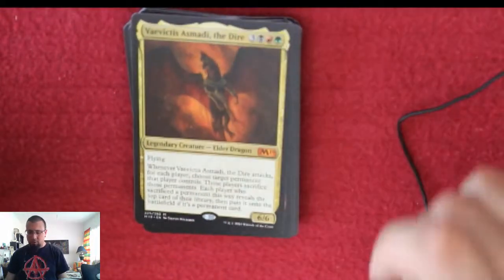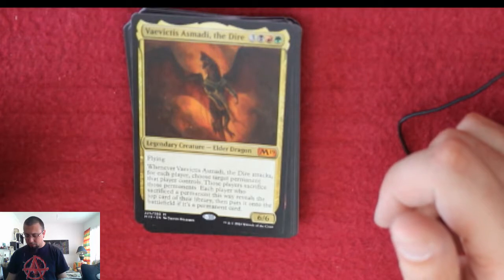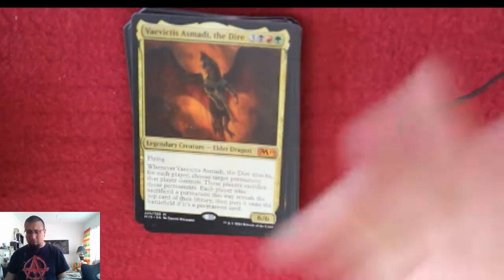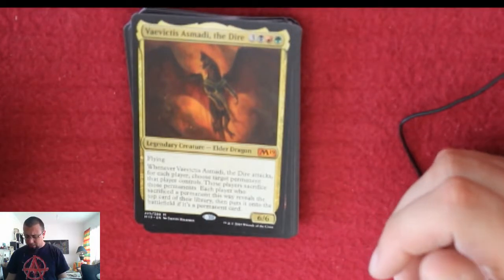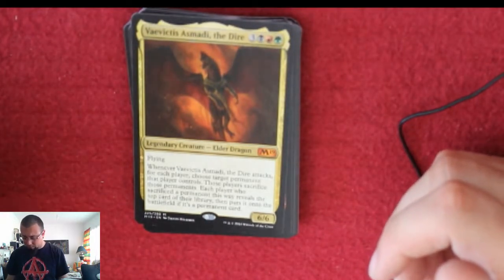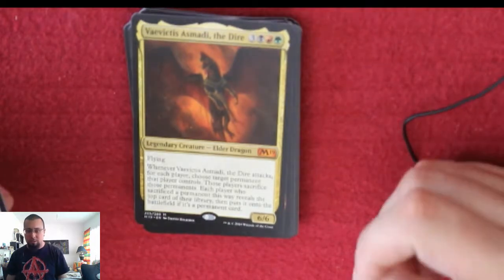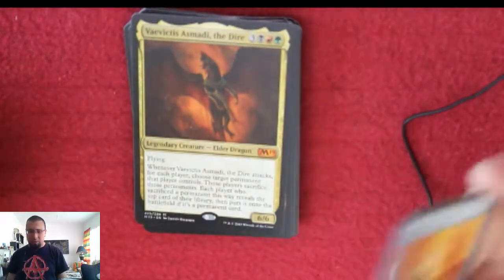Speaking of dragons, here's another Elder Dragon that basically, whenever it attacks, each player chooses a target permanent that player controls. Opponent chooses a permanent they control, basically. Those players sacrifice a permanent. Each player who sacrifices a permanent this way reveals the top card of their library, then puts it onto the battlefield if it was a permanent card. Now I understood that card. Okay, so it's kind of a double-edged sword if you do it.